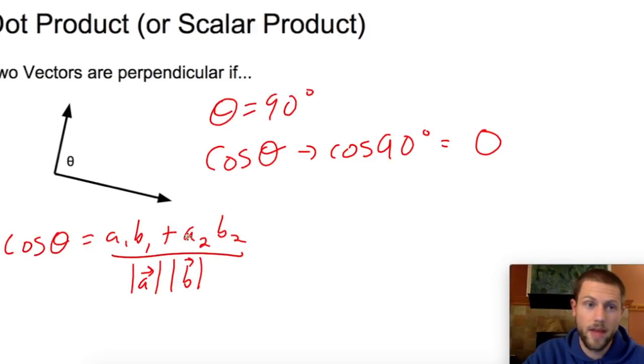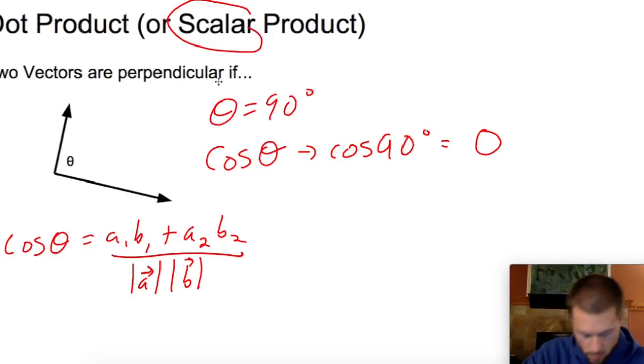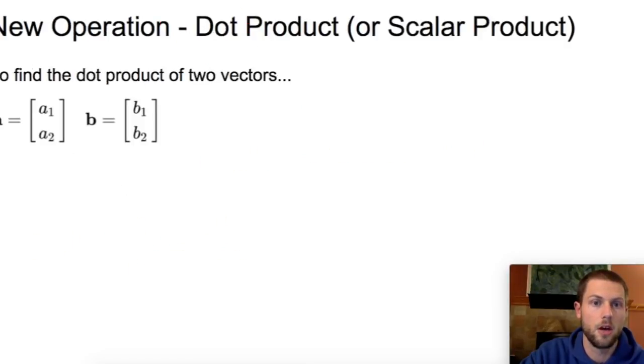And that is essentially what you're doing when you're finding the dot product. You're finding the effect that a vector has on another. Are the two vectors moving in the same direction? Are they opposing each other? Or are they not affecting each other at all? That's what the dot product tells you. We call this a scalar product because it just spits out a number. It doesn't spit out a magnitude and direction, just a number.